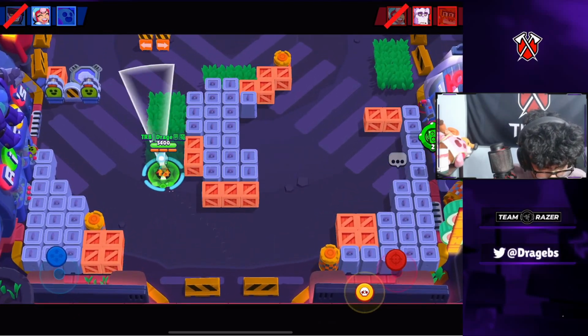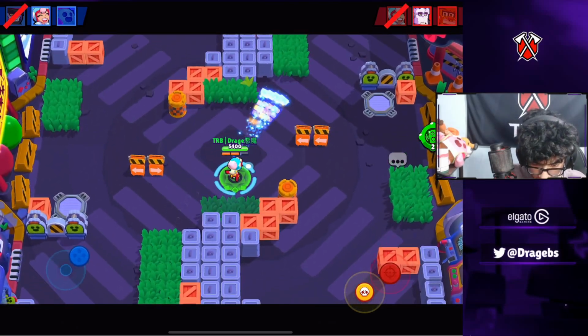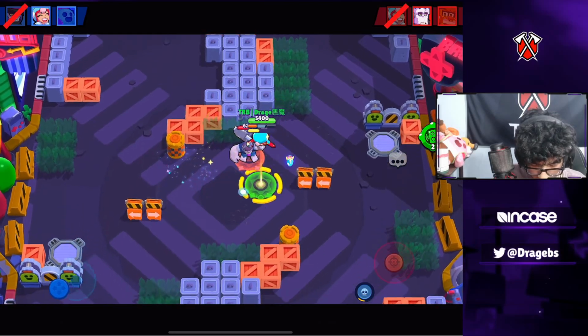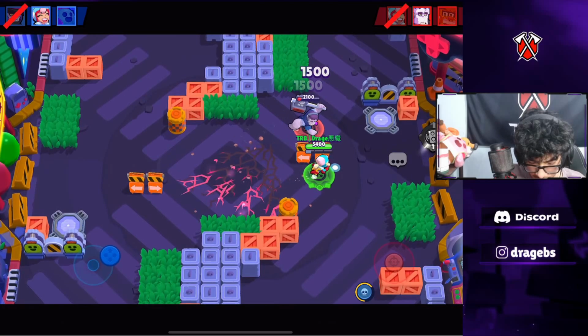Next one is a Frank. Should be a bit harder. Keyword should. He has super. No, he doesn't. Oh, we're going to dodge that. That's going to be an easy dodge right there. I'm going to just do that as well so he just doesn't mess with us here.